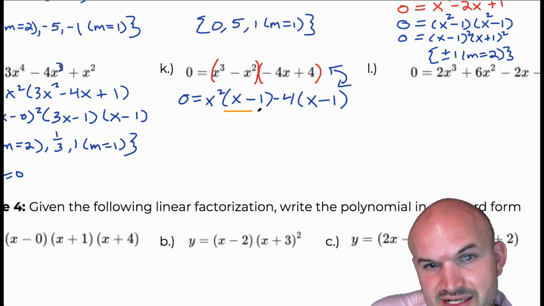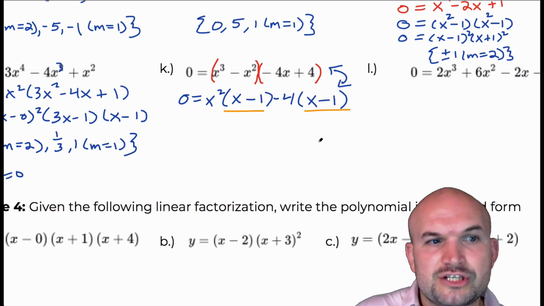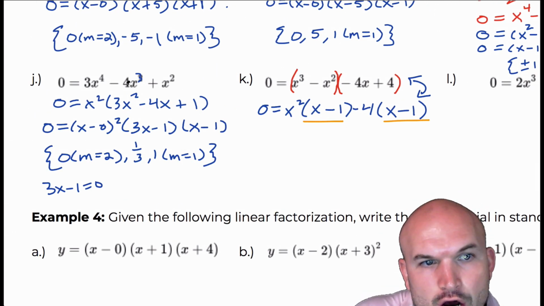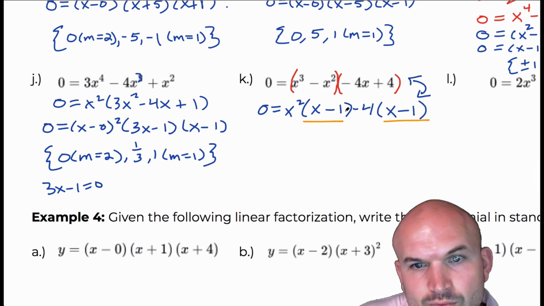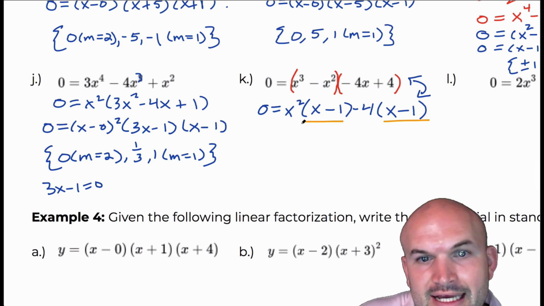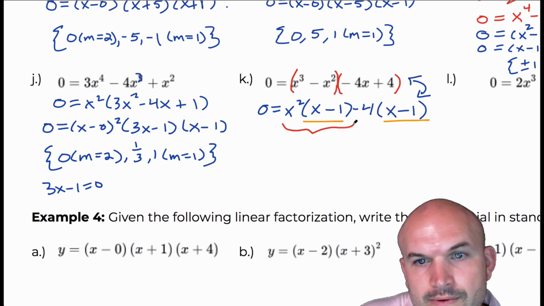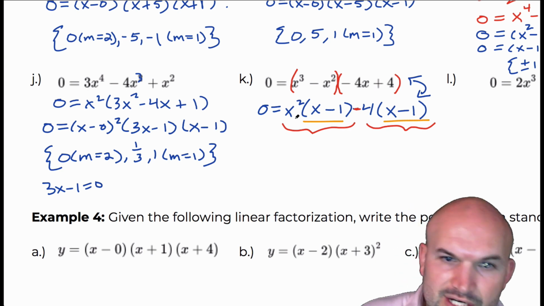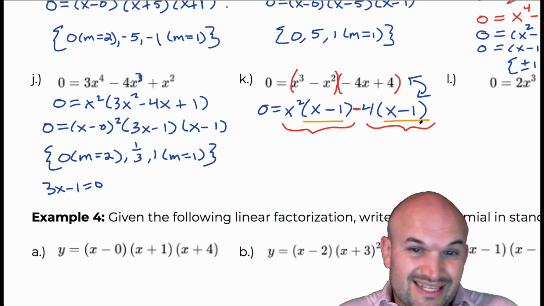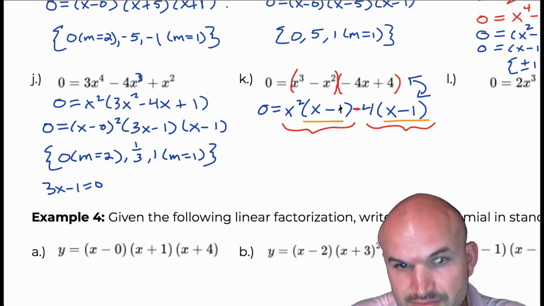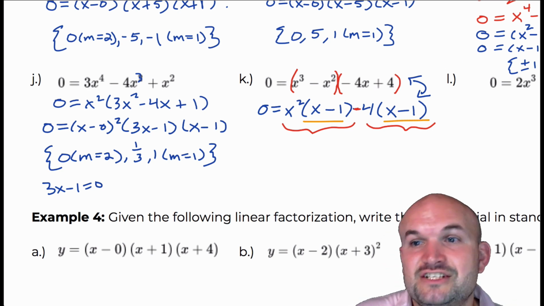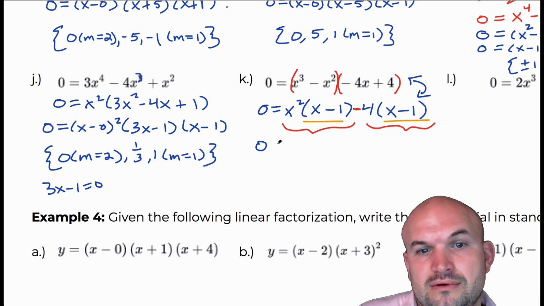Notice that the x minus 1 and the x minus 1 are common terms. Just like x squared was common in all of these 3, x minus 1 is now common in this term as well as this term, right? Because these terms are subtracted by this subtraction sign. So here's one expression, here's another expression. Within both of those expressions, we have x minus 1 in common.